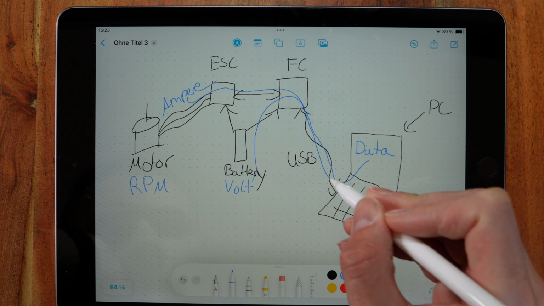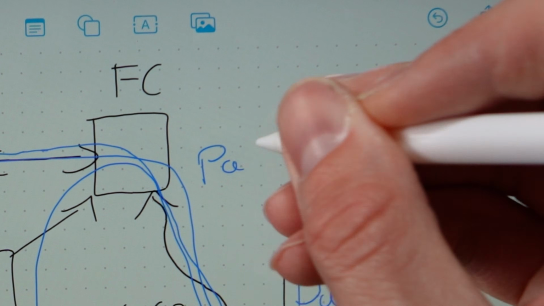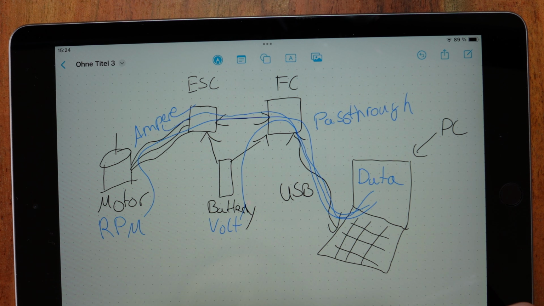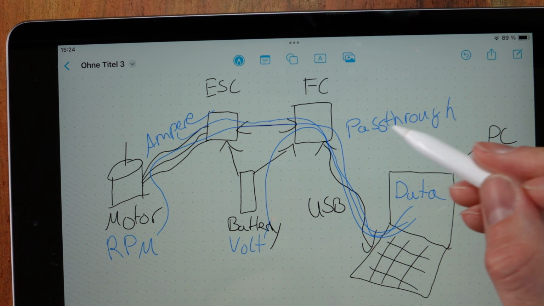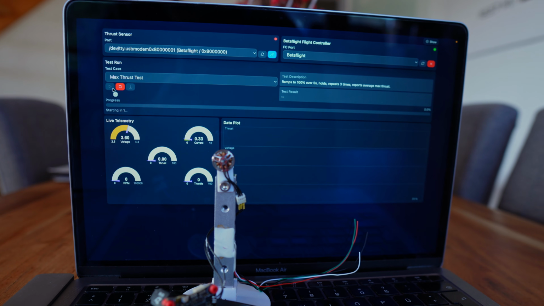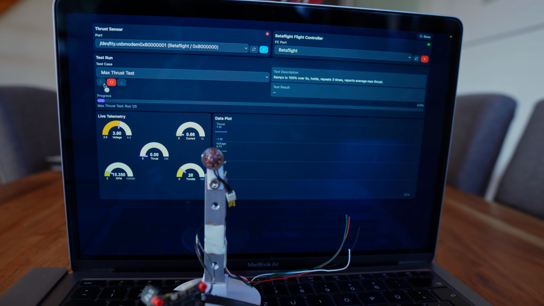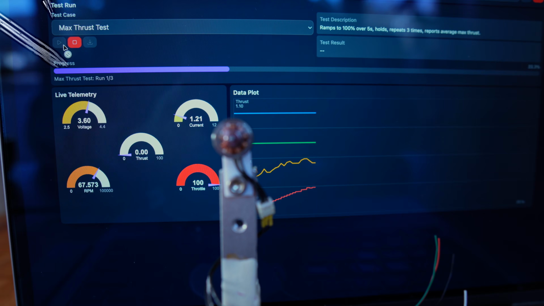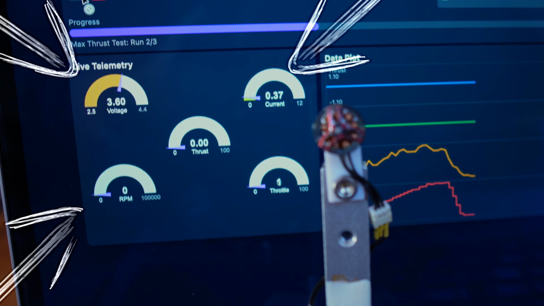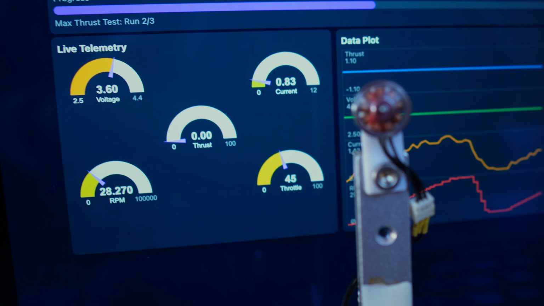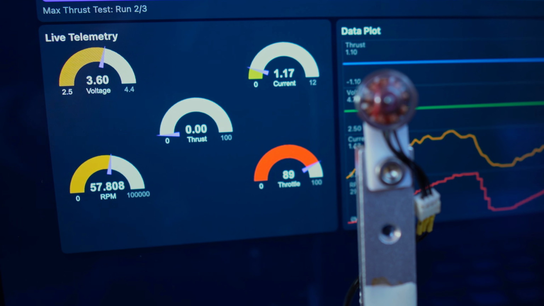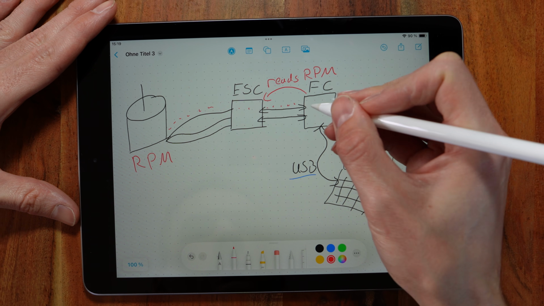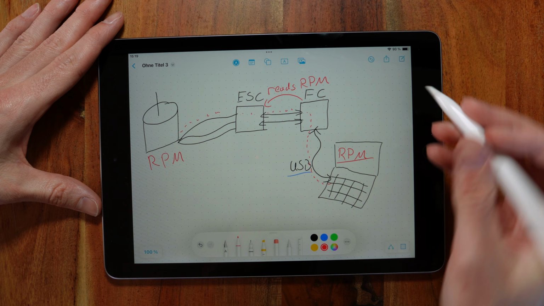My original idea was to control and read the ESC through USB pass-through, because I wanted this test bench to work with basically any ESC you plug into it. But yeah, that's not really possible, so I had to use a bit of a workaround. I can now control the ESC as I wish, and retrieve live data such as voltage, current consumption, speed, and so on. And I can do this using a workaround, whereby I don't retrieve the data directly from the ESC, but via the flight controller. This is because it already has all the parameters I need.